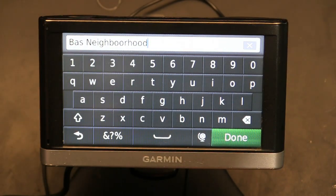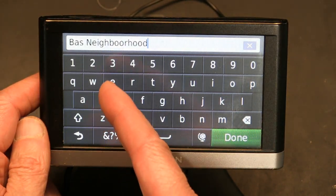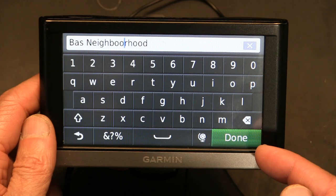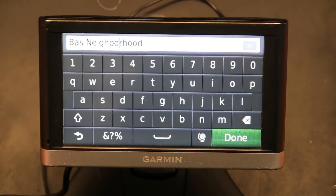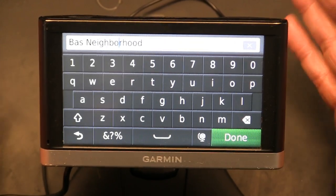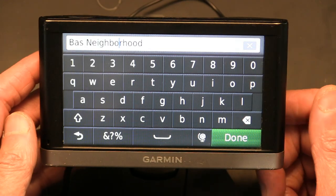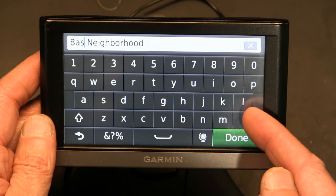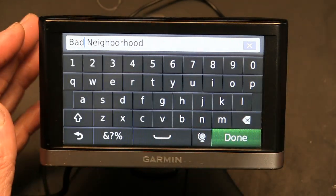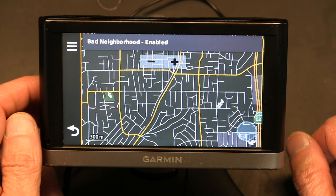I don't know if I even spelled this correctly. Oh, I put one extra O there. Bad neighborhood. Now I know. N-E-I-G-H-B-O-U-R is the British spelling, British English. But I wrote it in American English. And I also put, instead of bad, there you go. Bad neighborhood. Done. So that's the bad neighborhood I avoided.